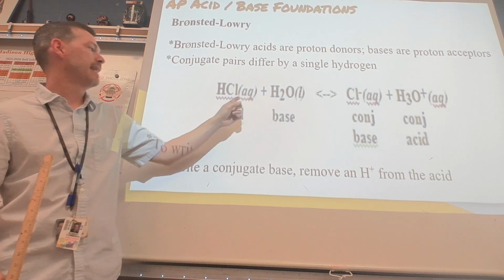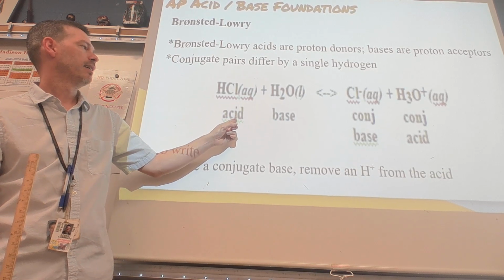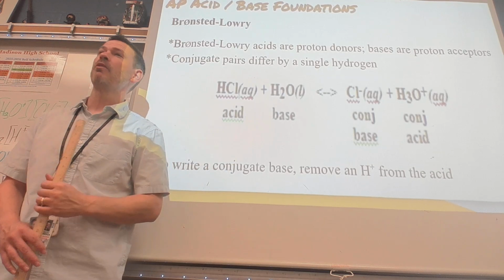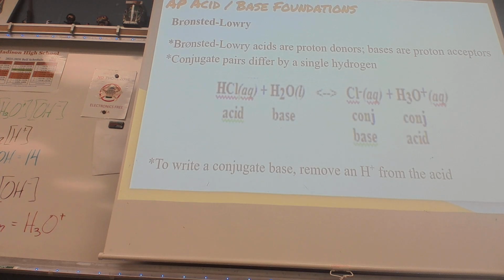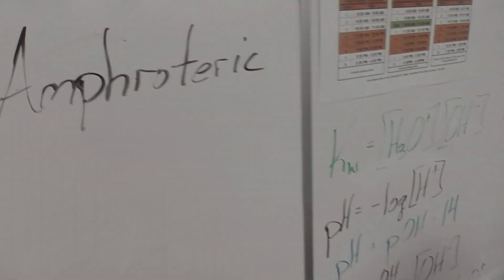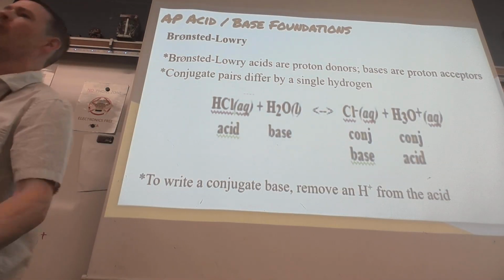If water is interacting with an acid, then it will act as a base. Does anybody remember the vocab word for that? Let's write down the vocab. It's called amphoteric. An amphoteric substance can be acidic or basic. There it is. See it? An amphoteric can be acidic or basic, but water's pretty much the only one that we worry about.